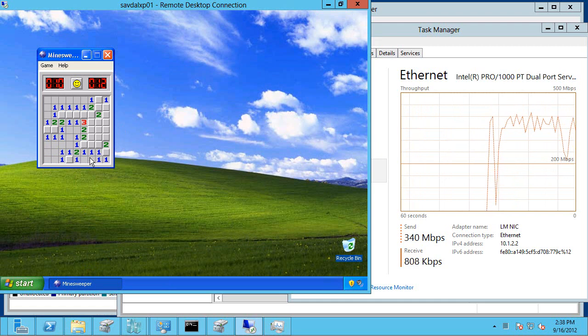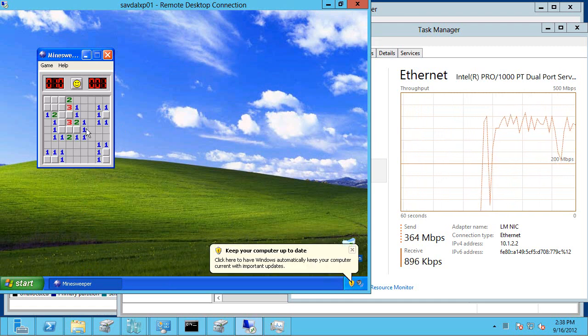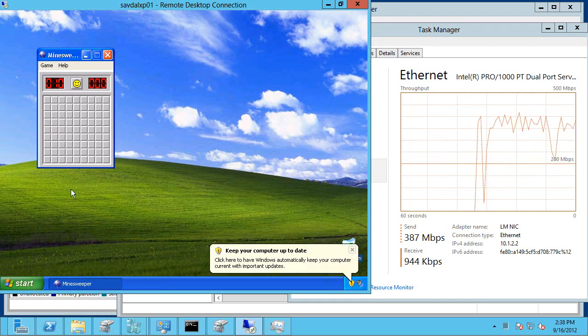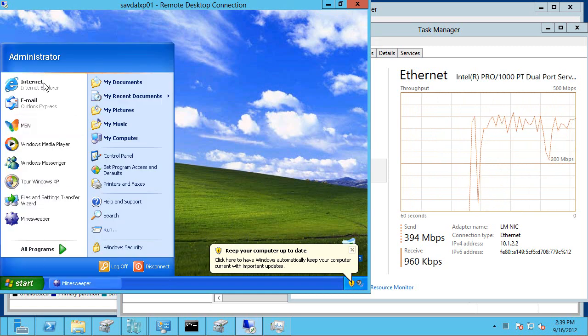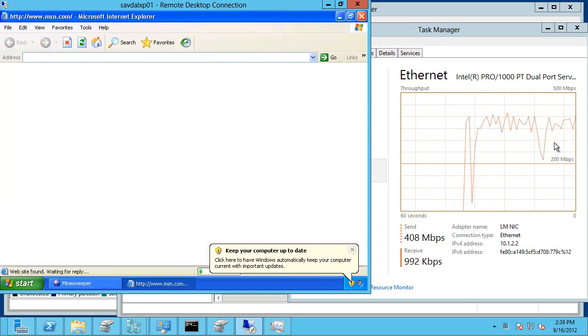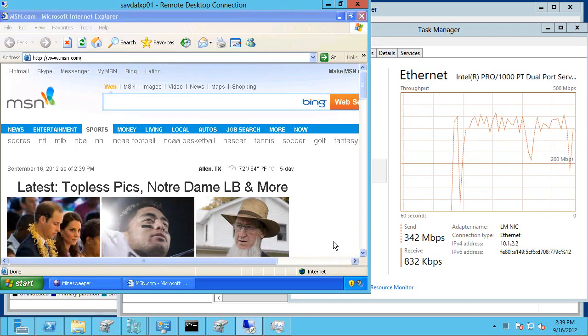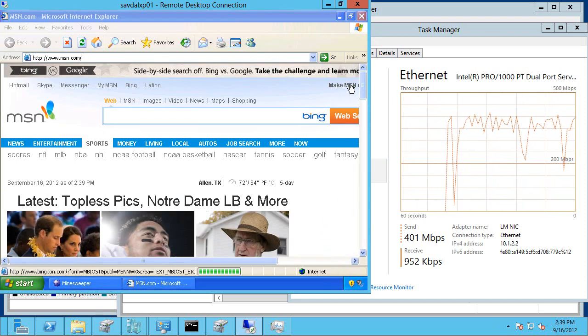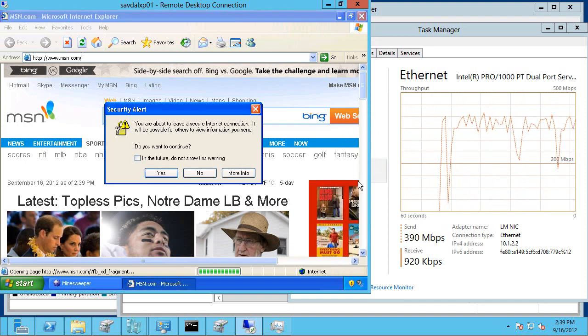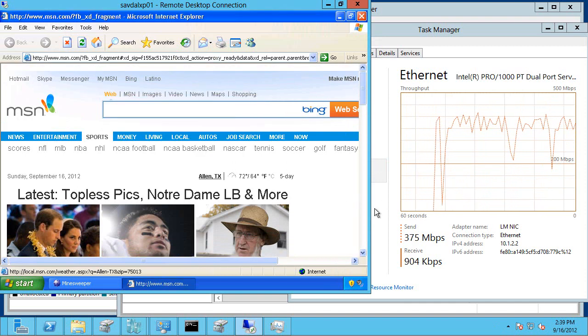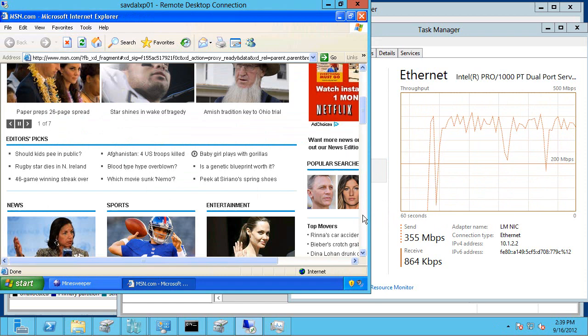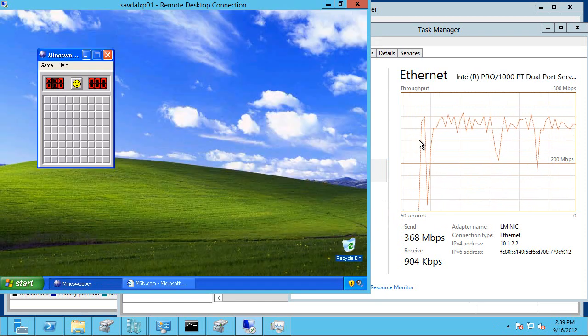And meanwhile, I just carry on using this. Copying over all of the storage just in the background. I just carry on using the virtual machine.